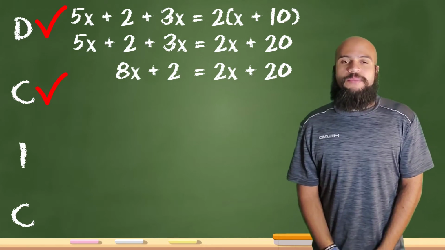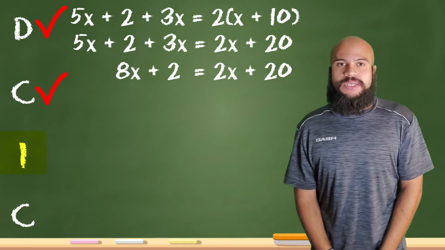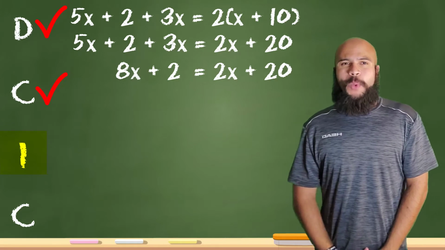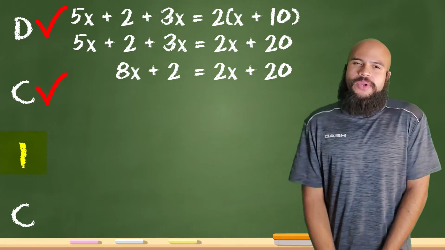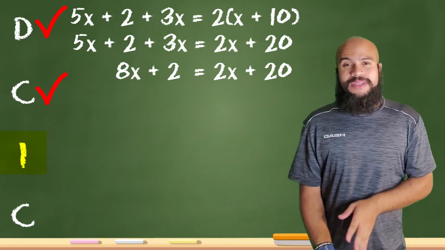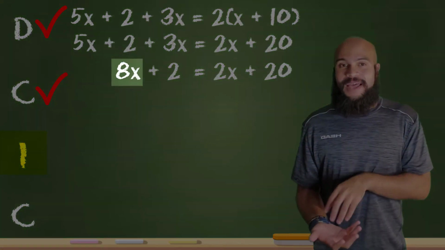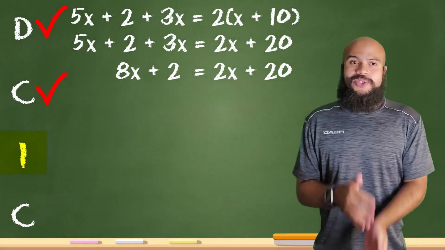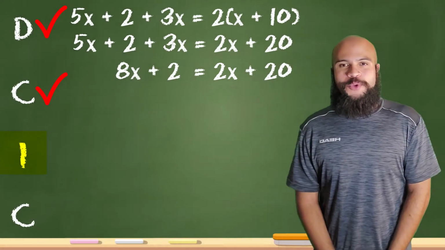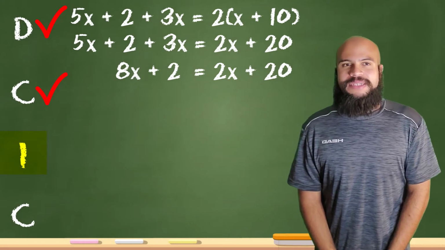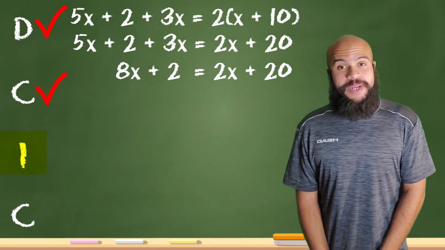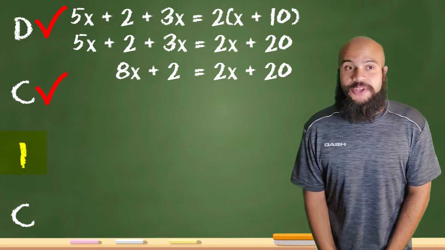So now I can move on to using inverses to solve. At this step, I first want to think about getting variables on only one side of my equation. Currently, there is an 8x on the left, and there's also a 2x on the right. We don't want that. We got to fix that situation. So I'm going to pick a variable side. In this case, I'm going to choose to move all my variables to the left, but it really does not matter what side you pick.